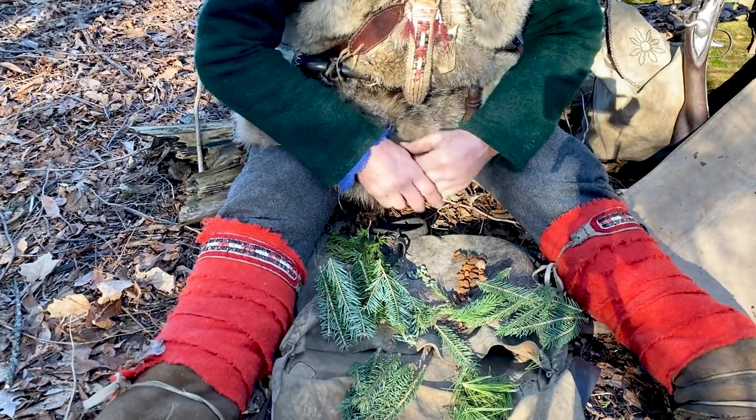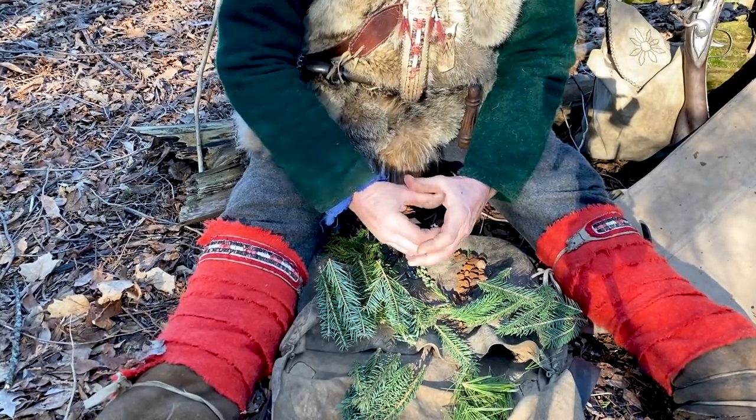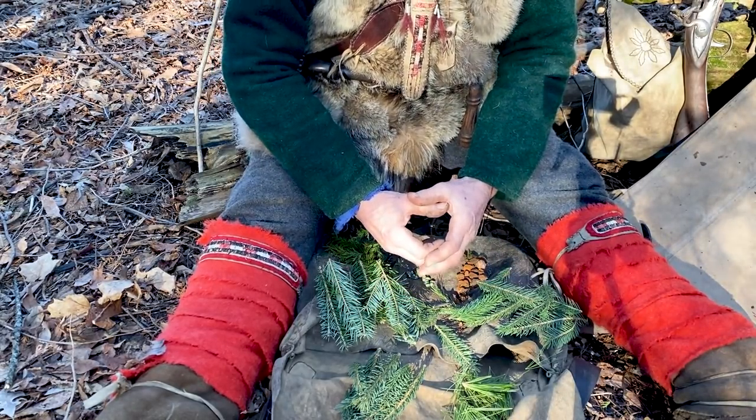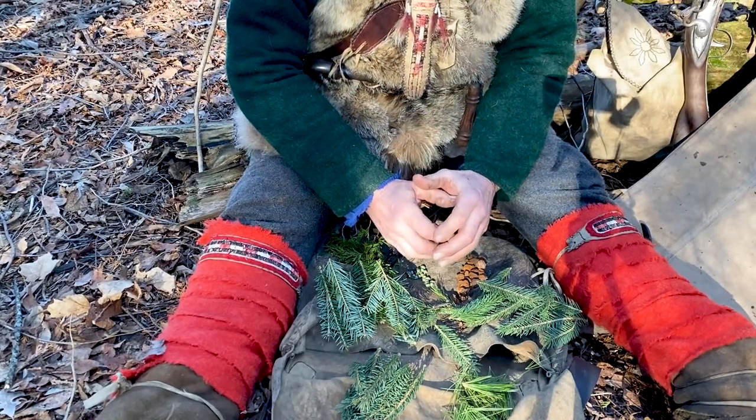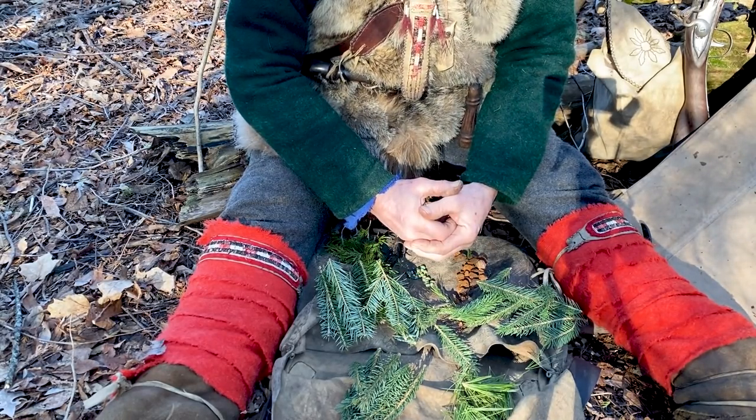So that's covering some that I don't have here that you can experiment with: the seed pod heads on sumac, those red cone things. Makes a really mild tea, but high in vitamin C.